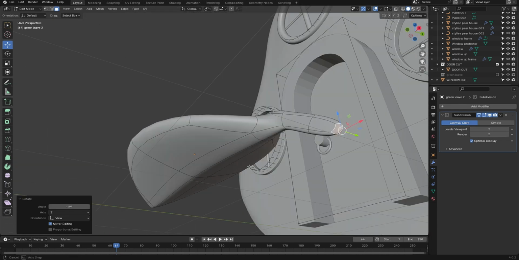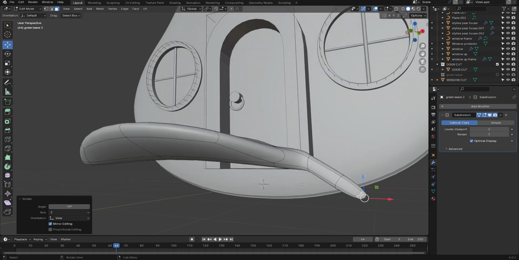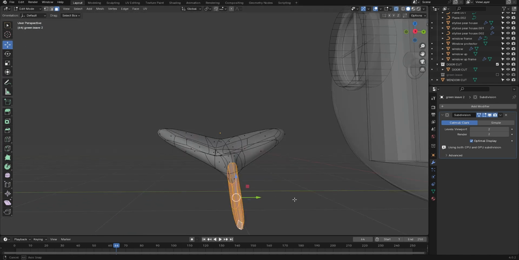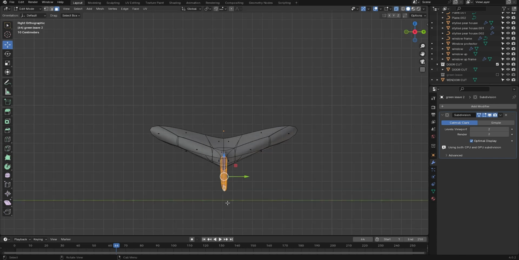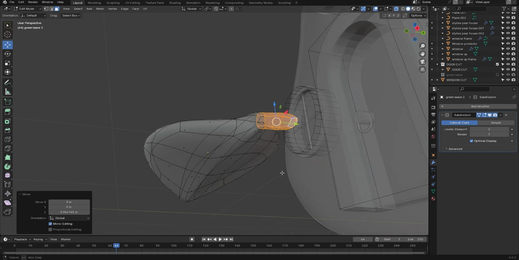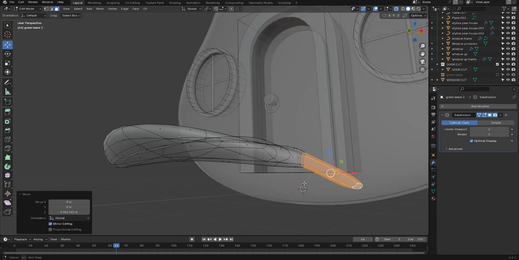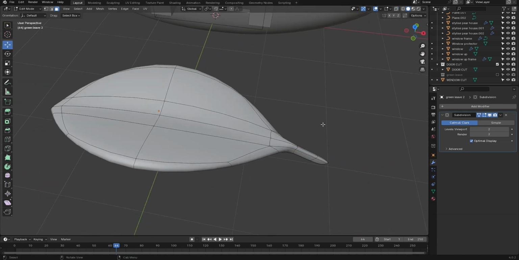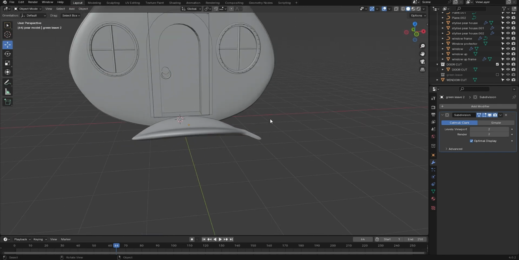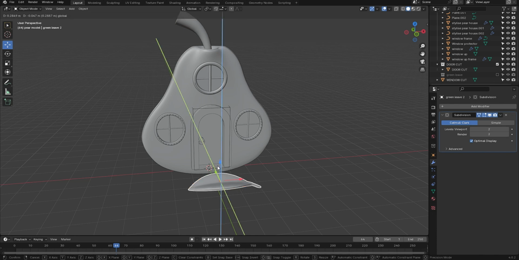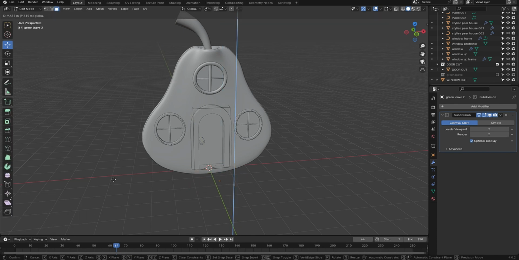It's actually pointed. So I'm going to select, turn on X-ray mode. So I'm going to select this. So I'm going to scale it and say this. So I'm going to bring it up. Okay, that looks much better. So let's bring this up here. That means edit mode, A. Just let's bring this up here.